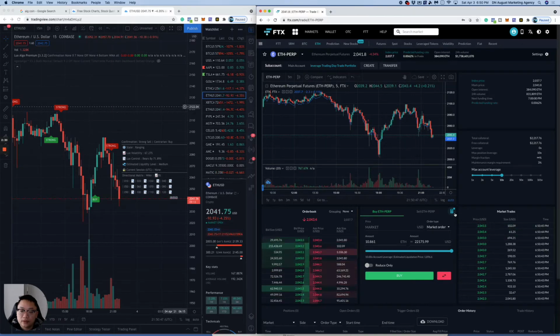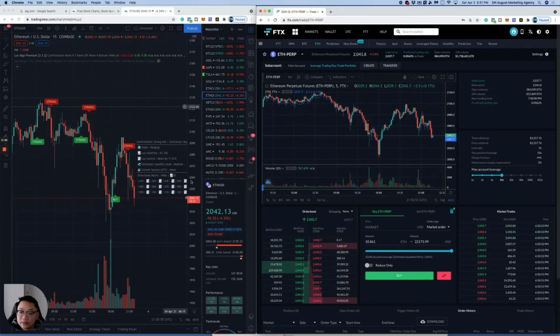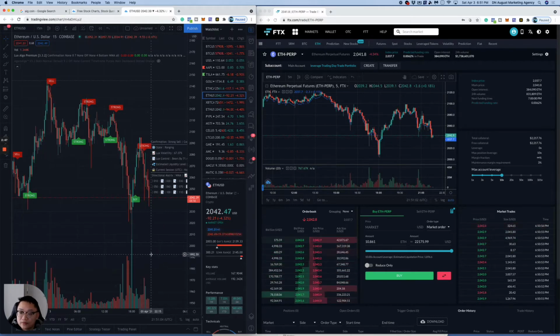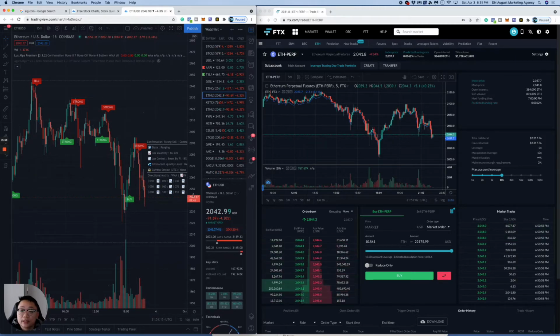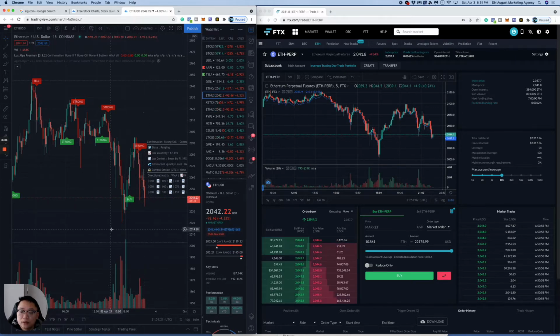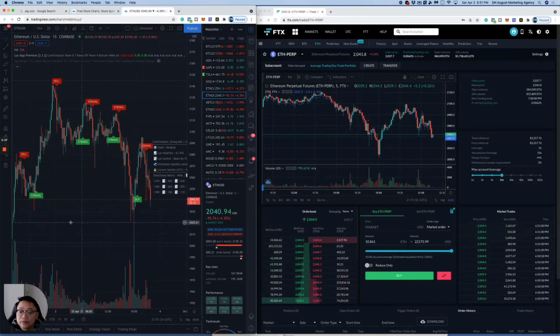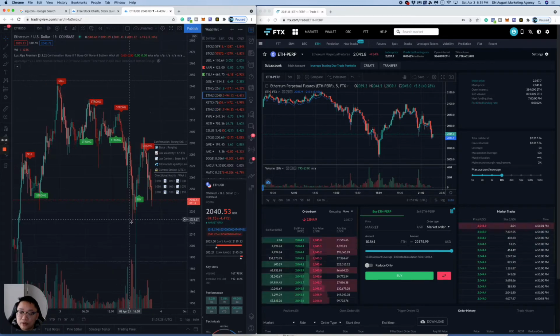All right, so we got that 2041. So what I'm questioning is whether it's going to go past that. If it gets past that 2030, it might actually continue going downward, right? Which is not necessarily the best for Ethereum right now, but it would be good for us since we're doing a leverage trade, because in my opinion, in a few weeks, I think that Ethereum is going to go to like 2,300 to 2,400, right? So I want to get as low as possible here. As long as it doesn't go bearish, then I'm good to go, so I can get more profit margin, okay?